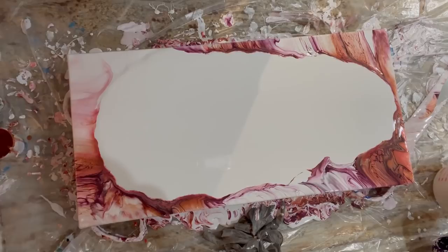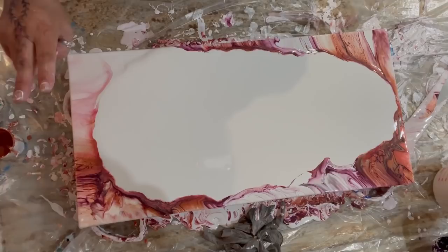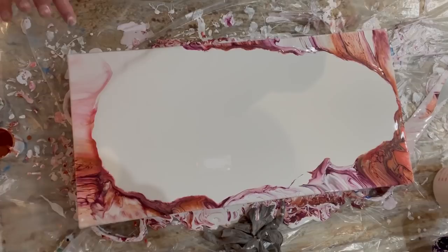Hey guys, this is fail number three. As most of you know, I live in a teeny tiny townhouse. I tried to spin out the first three fails. The first two I tried to spin out and had my spinner, and I just can't. Like, I just can't destroy my kitchen with paint. And to set up my doggy pole requires a bit of maneuvering in the house that I just can't do today for a number of reasons.